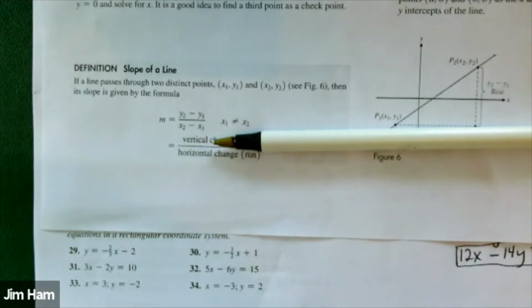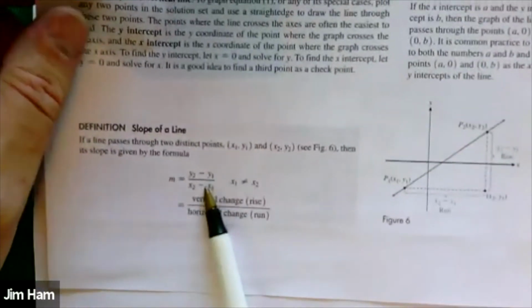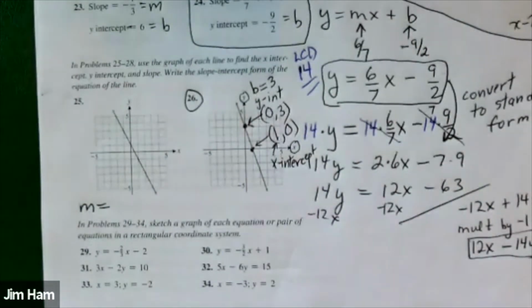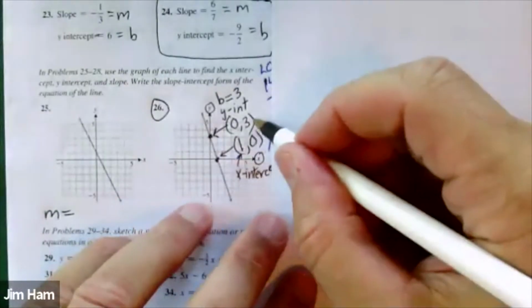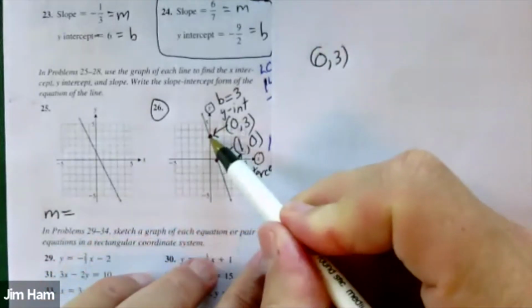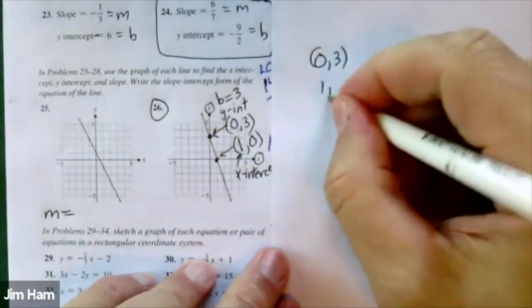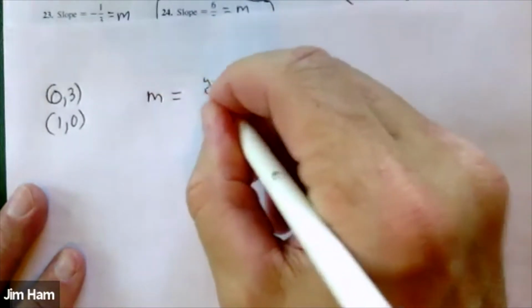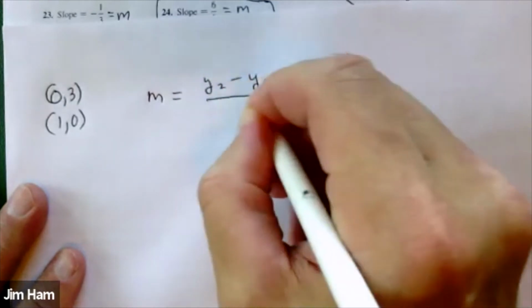Certainly it can be, but it just depends on whether they want your final answer in a form where that first coefficient is a negative number. All right, so this is what we're going to use for this problem. And the reason we're going to use it is because we have 2 points. We have the point 0, 3, that's this one here, the y-intercept, and we have the point 1, 0. So with those 2 points, I'm going to use this equation.